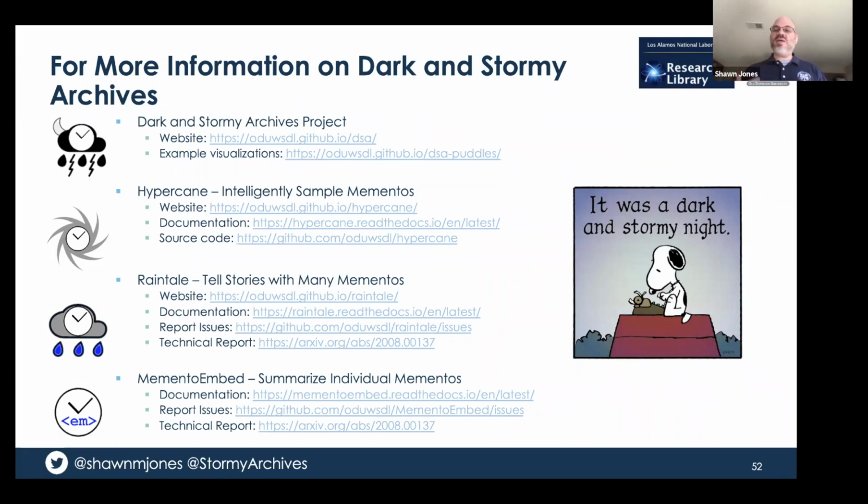Hypercane is intentionally complex because it allows one to do all of these different things: pre-processing, removing duplicates, and all of these different steps, finding off-topic items. You might want to find off-topic items in the collection. Maybe those are interesting. All of these things are things that Hypercane can do. It's just you have to know what steps to run, and you can run them in whatever order you want.